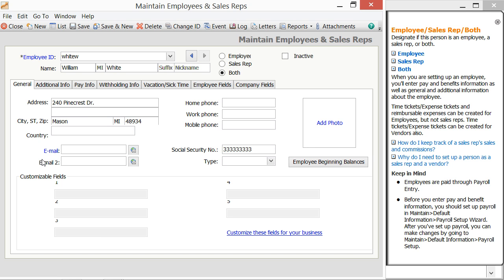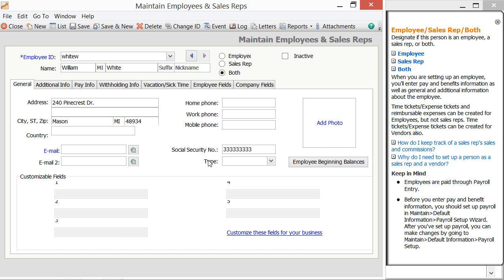At the top of the next column of fields, enter the employee's home phone, work phone, and mobile phone numbers into the 3 fields of the same name. Enter the Social Security number of the employee into the Social Security number field. You can assign the employee an employee type within the Type field by entering whatever code you want to use for that purpose into the box provided. The values you enter into this field can later be used as a report filter or as a way of selecting a group of employees for whom you wish to process payroll.